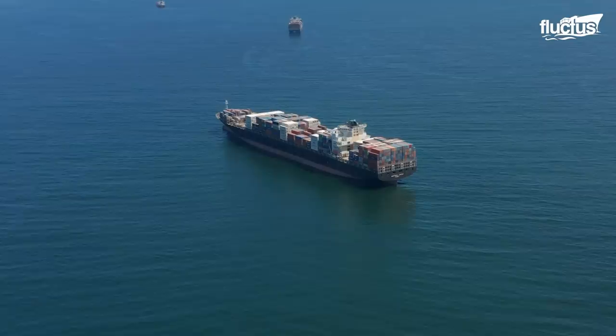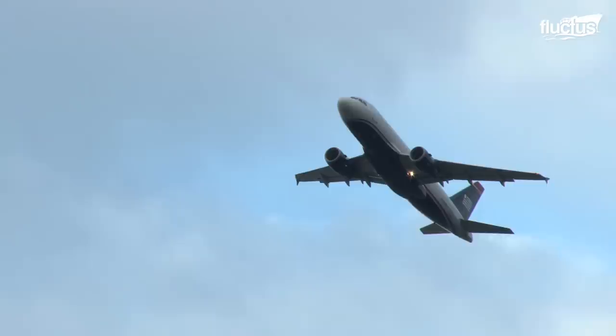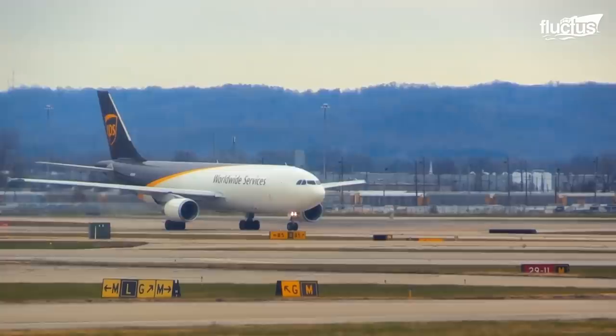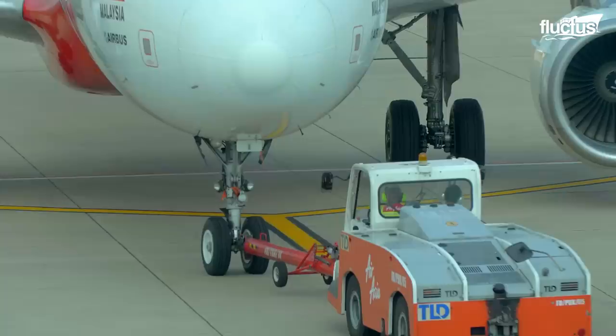In addition to container ships and cruise ships, there is another type of large transport machinery that sometimes needs help moving around — that would be the airplane. While they travel through our skies transporting goods and passengers, they are incredible engineering designs. However, there is one area where they are lacking: moving backwards. While still on the ground, planes can easily move forward, but when the need arises they cannot move backwards on their own. For this task, airports around the world employ the services of powerful trucks called pushbacks.